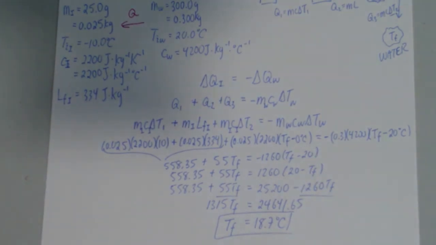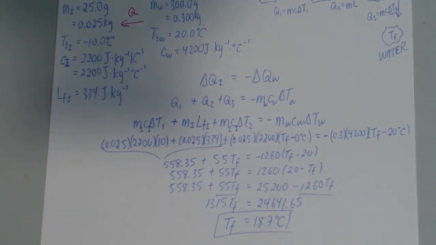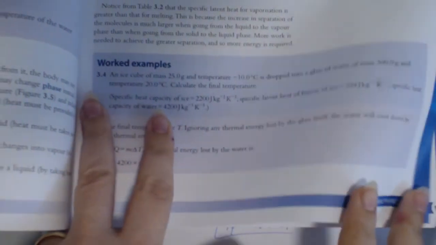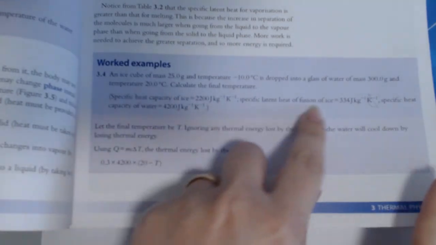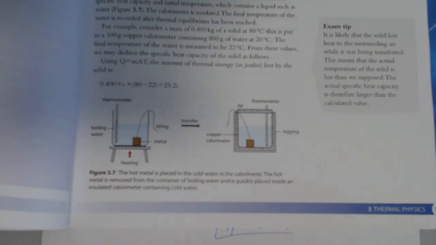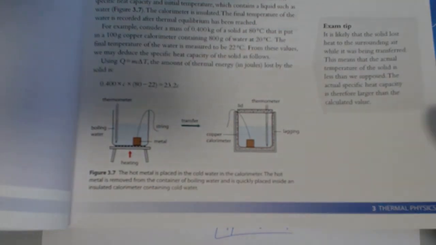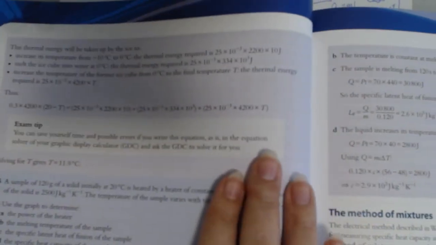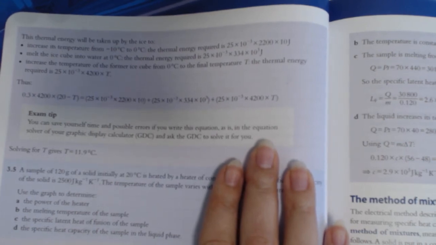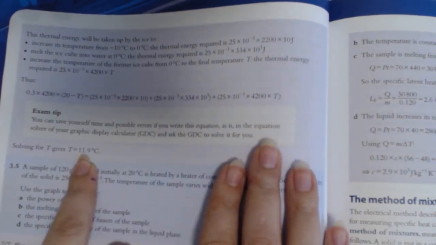Unfortunately, in the textbook, there is a mistake. So let me just quickly show you where that is. Okay, so the worked example is this one right here, 3.4. So we turn the page. Oh, by the way, that first error is right here. It says per Kelvin. The online version I noticed is a little different than this one, so it might have changed. That might just be in my hard copy. I don't know. If the electronic version is updated and corrected, then that's fantastic. So they end up with 11.9 degrees Celsius.